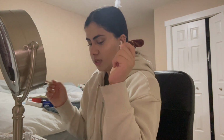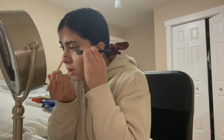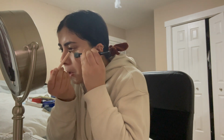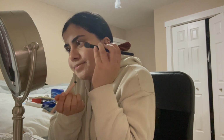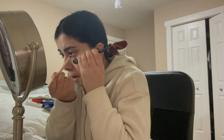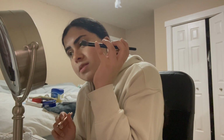I'm also so scared of touching my face after I've done my makeup. Apparently, I just want to ruin my makeup today. I'm trying out new things. And I don't think a wedding is the time to try out new things.